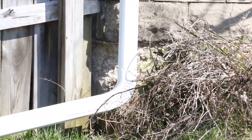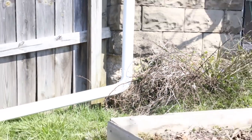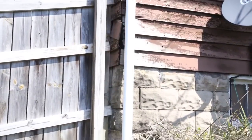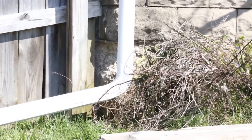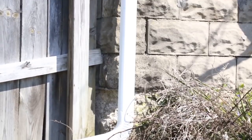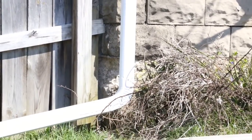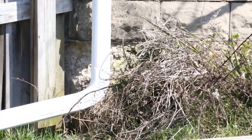Alright, now that I got my gutters fixed up and the water running away from the house, I need to start addressing some of the damage that occurred from said gutters. I'm going to start at the bottom and work my way up. I want to get, especially because this is the corner of the house, that is very important for structural support. So I'm going to fix that concrete up. First I'm going to need to get some of this shrubbery and such out of the way.